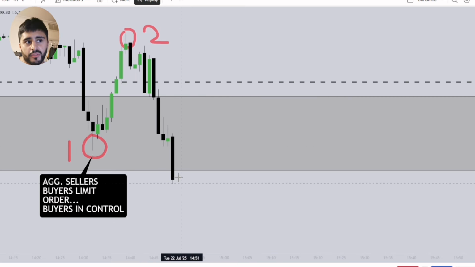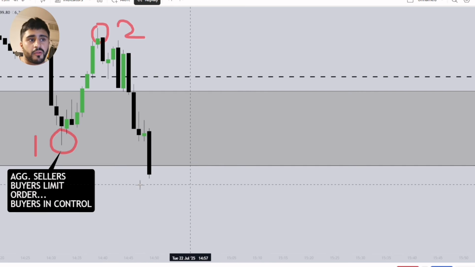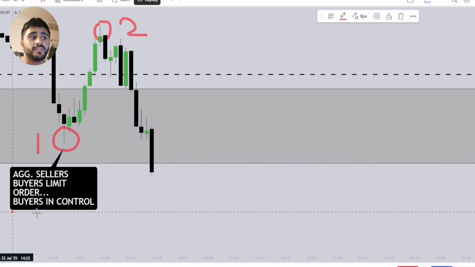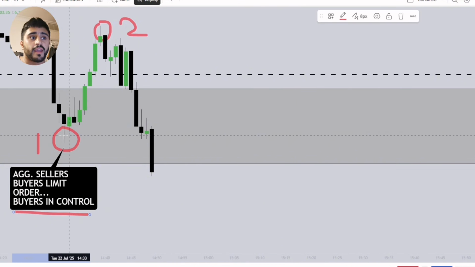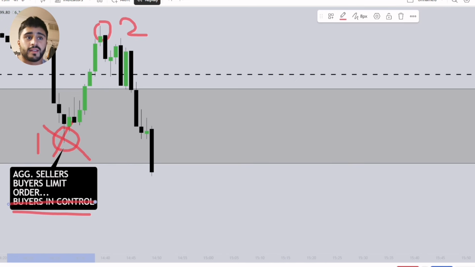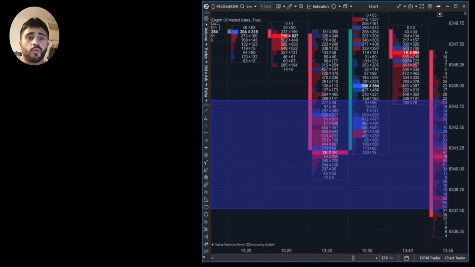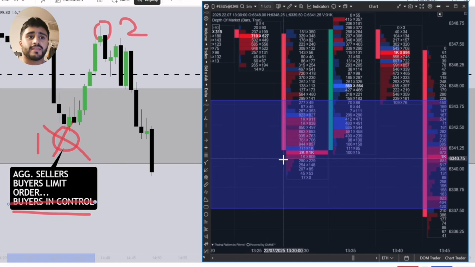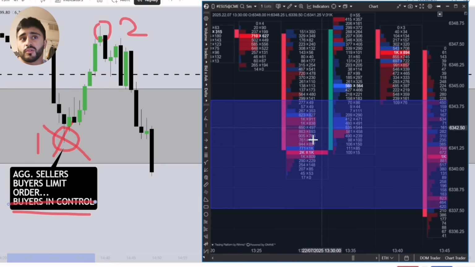What you can see from this movement, especially this break below, is that these passive buyers, or these initial buyers that were in control over here, have essentially failed. So we're seeing buyers break down. So once again, when we use the order flow or the A-test platform, what this is showing us is that aggressive sellers are present, which means that there's basically buy limit orders over here which push price higher. So the buy limit orders were there, right? The buyers are in control.